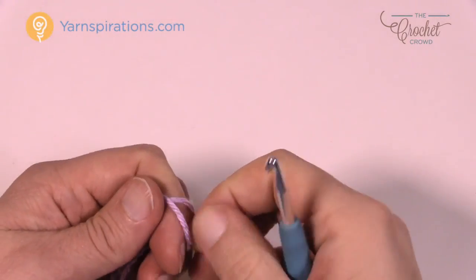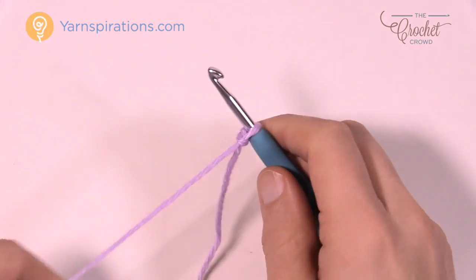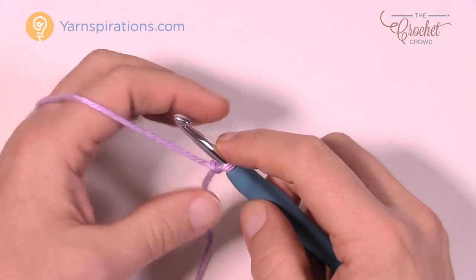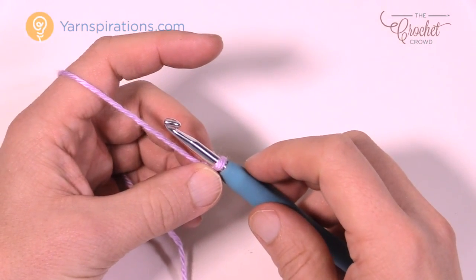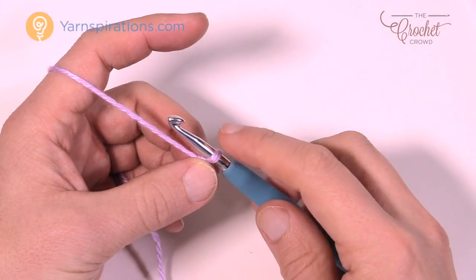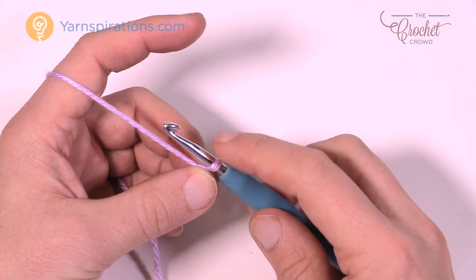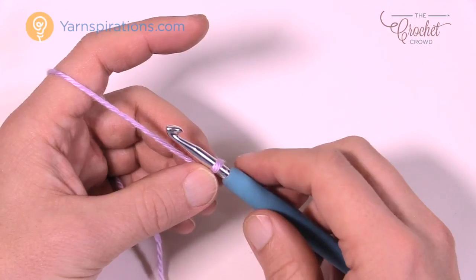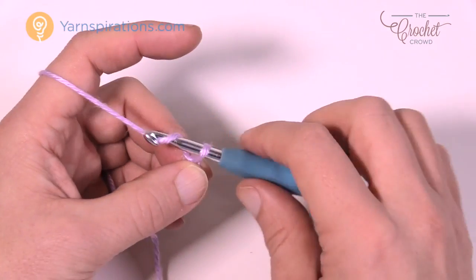For demonstration reasons, I am going to be showing you a size H 5mm crochet hook, the version that is adapted, and if this is the lace version, the instructions are still the same. It's just the chain counts are different right in the very beginning. If you're working with the crochet lace thread, then you are going to chain 394. If you're doing my version of the adapted, it's a chain of 200, and I'm just going to do a small sample with you. So just continue to chain.